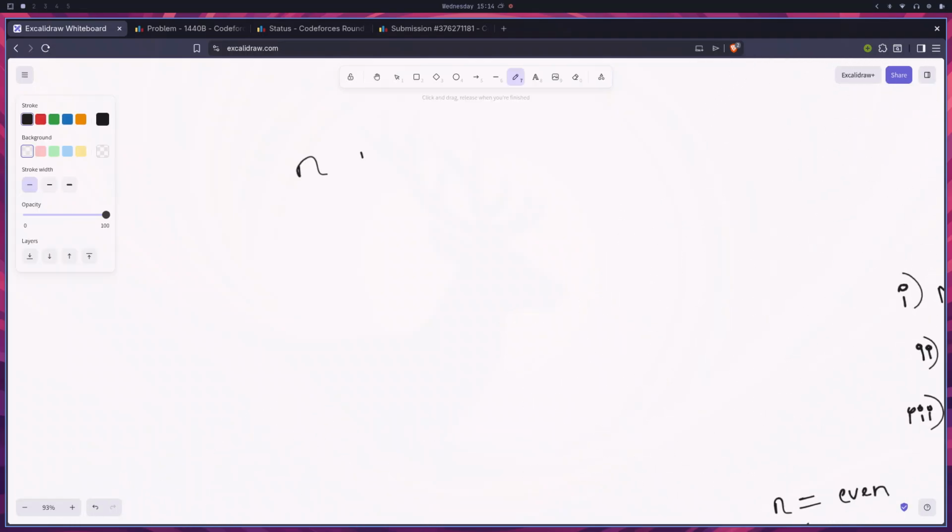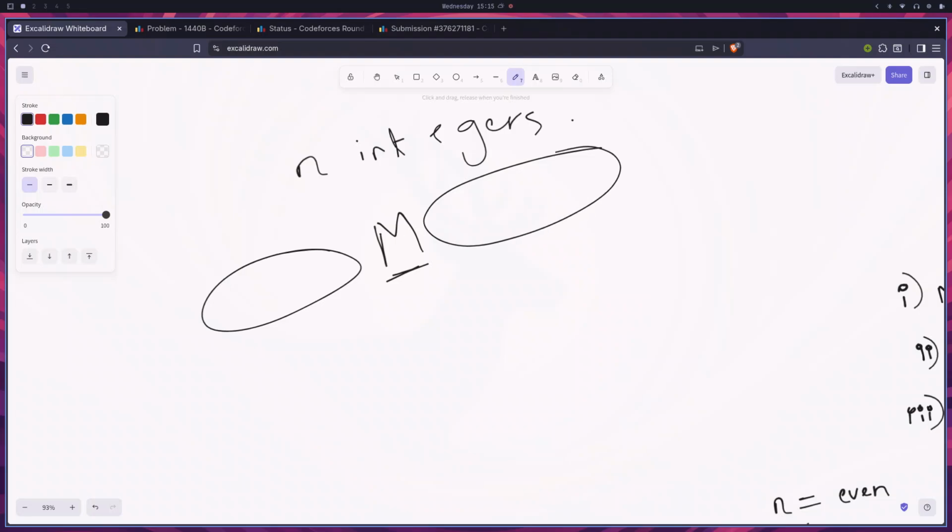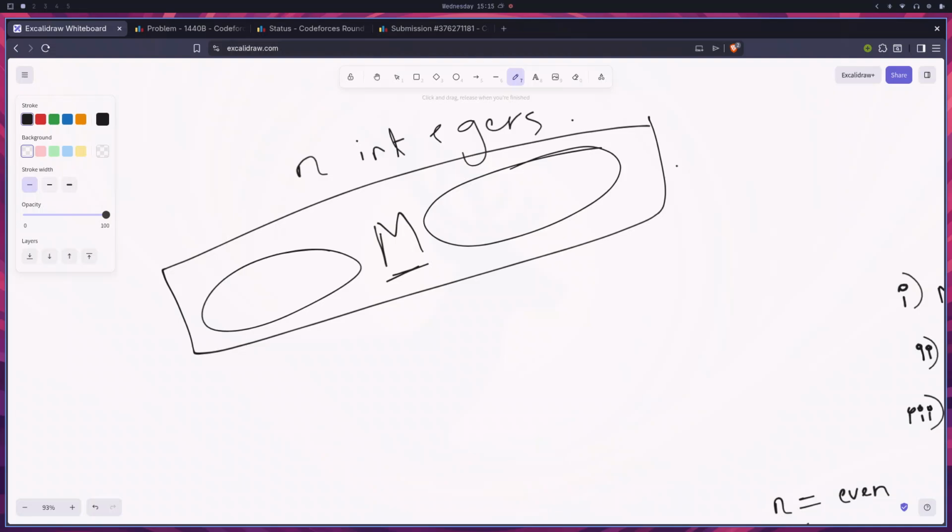Okay. So let us say that there is an array of n integers, right? So there are n integers. There will be some integers to the left, since we are sorting it in ascending order. There will be integers to the left, then there will be a median element, and then there will be elements to the right. So this is the structure of a particular array. And what we are concerned with is the median.